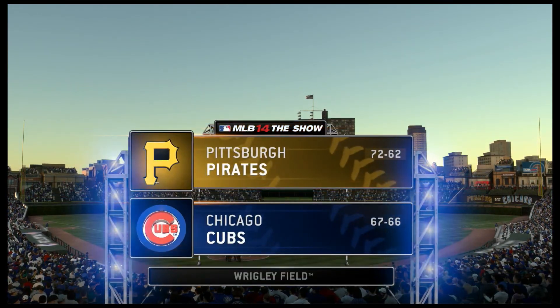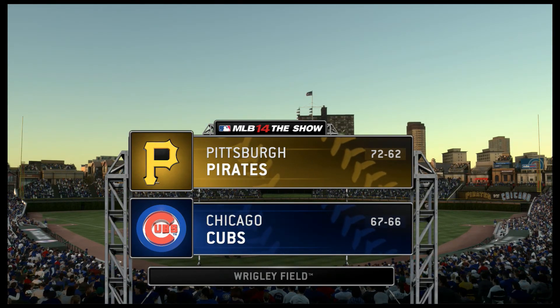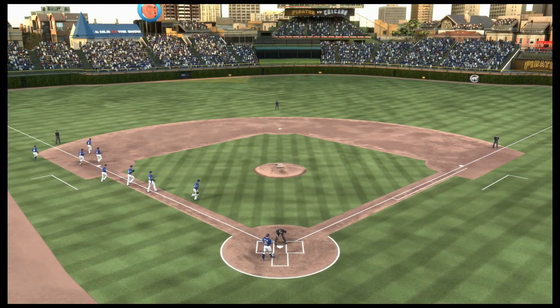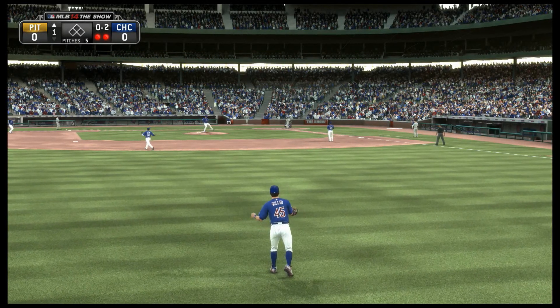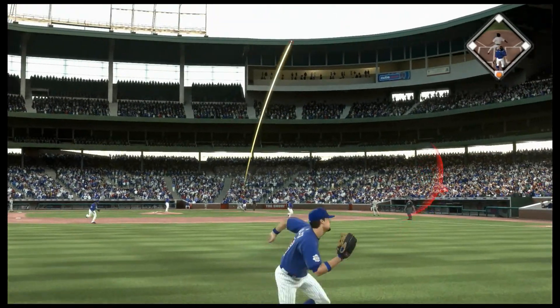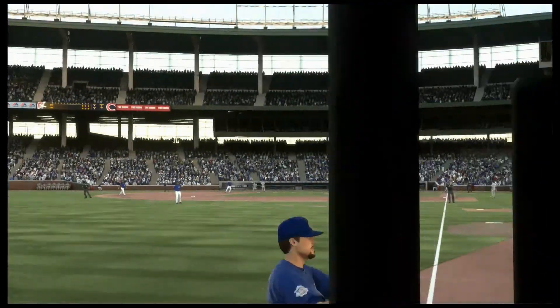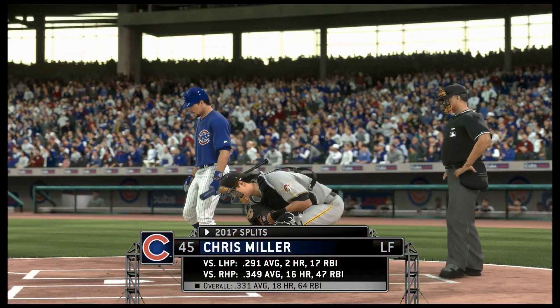It's been a hundred years of baseball and counting at this place, and the charm hasn't faded a bit at venerable Wrigley Field in Chicago. And before we get too much further, here's a look at each manager's starting lineup here for the opener. And he gets some pretty good wood on it here as this is lifted to fairly deep left — Miller will get there and he puts it away, Cubs' turn in a scoreless ball game.